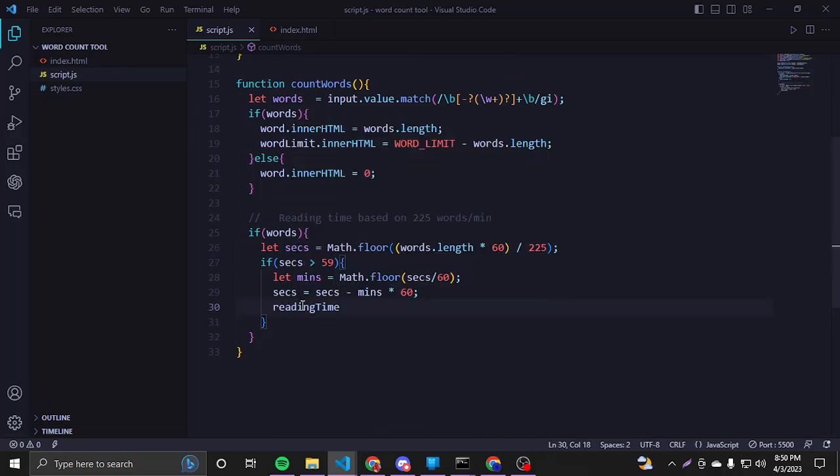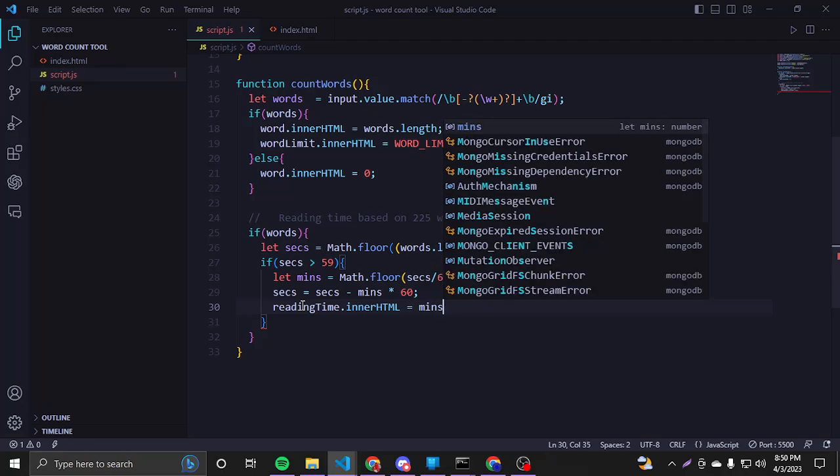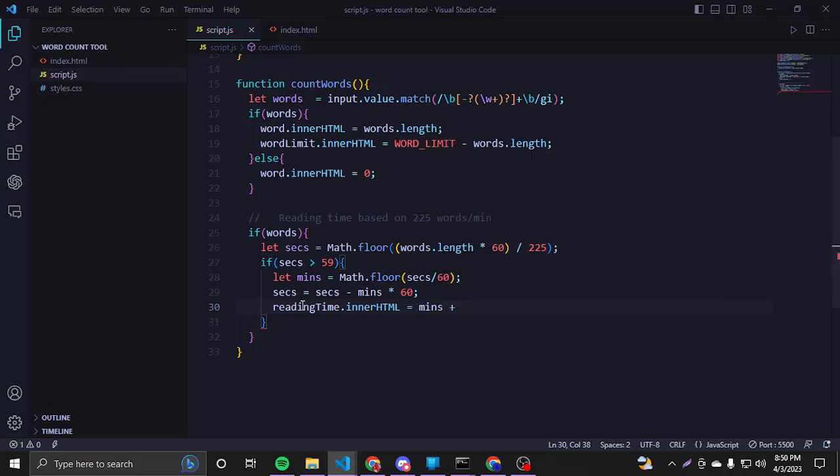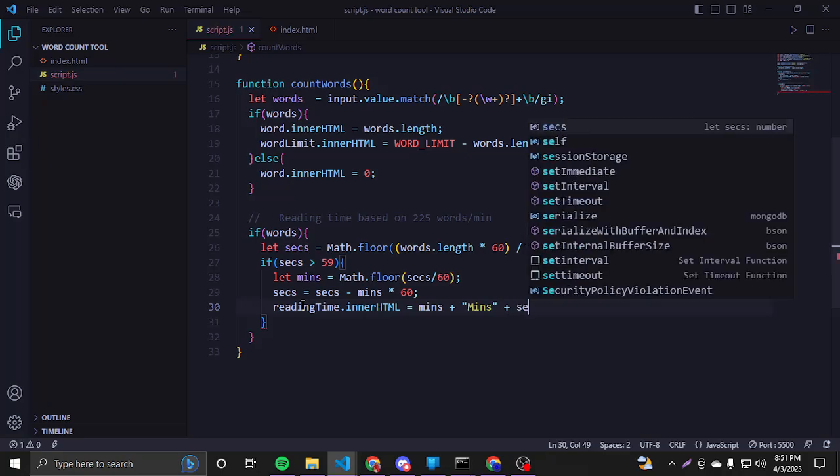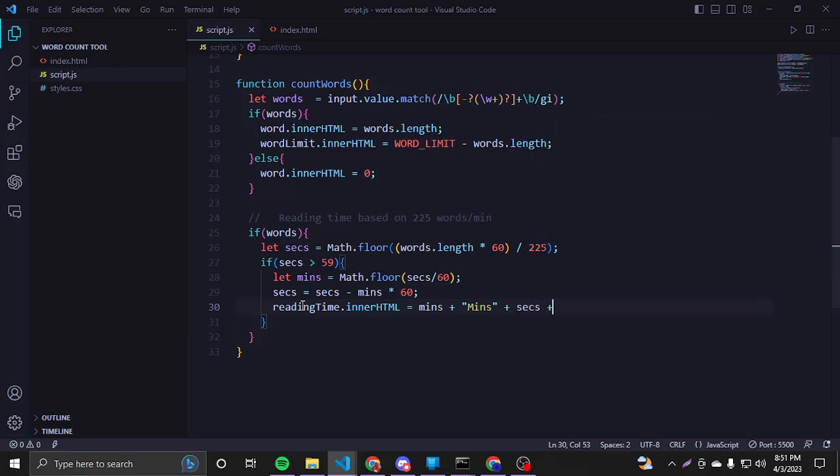Okay, and now we're gonna set the inner HTML of reading time here. Reading time dot inner HTML is equal to mins, if there are any minutes, mins, plus we are gonna add a string for this much minute, plus how many seconds, and we're gonna add a string for this much seconds. Let's add a space here.